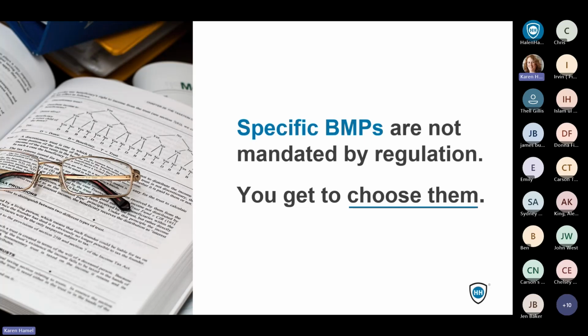However, it's up to you to decide what's going to work best for your facility and how you're going to do that. So you choose those BMPs. And when you choose those, choose them wisely because they are something that you are held accountable for. So make sure that when you are selecting those, or when you're reviewing and upgrading your plan, you choose BMPs that your people are able to take care of, and that you're able to do consistently throughout the term of your permit.